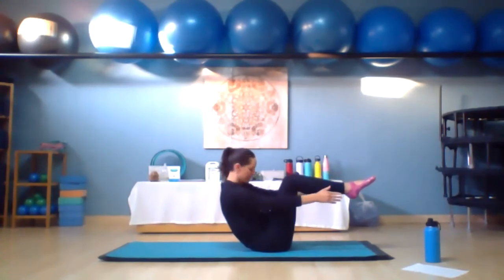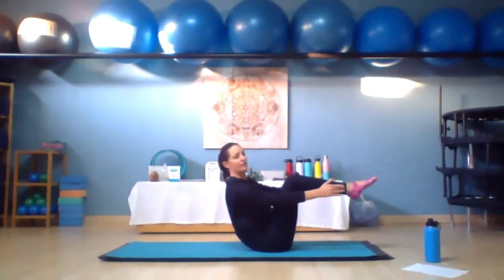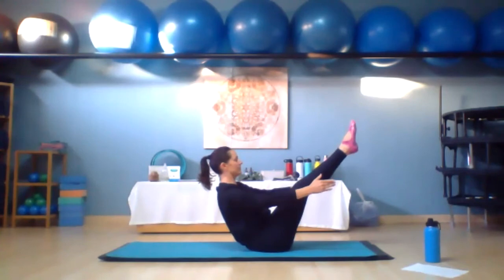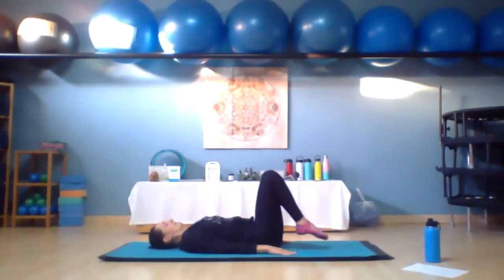And from here, turn it around into your spine. So chest through the arms, press down with the shoulders. Really focus on using those abdominals. If you're okay here, straighten the legs. Keep holding, keep breathing. And then from here, slowly come all the way down, bend the legs, and place the feet down.